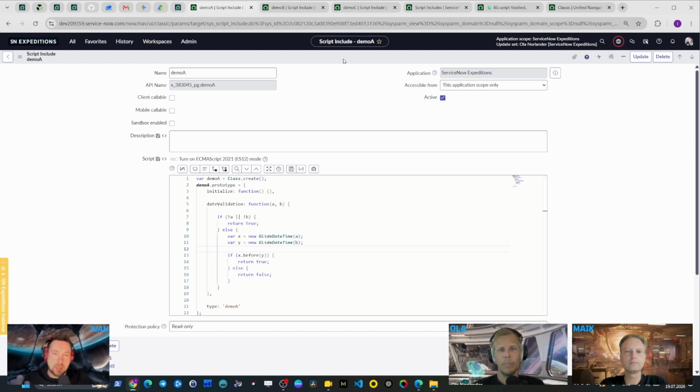Exactly. So guys, I hope my creepy explanation of what class and object are helped you. You can always refer to the examples with the cars or with the dogs, right? And you can always prompt something like this to your ChatGPT or Copilot, and it will explain it to you as if you are 10. So then maybe let's try and talk about this first demo script include.